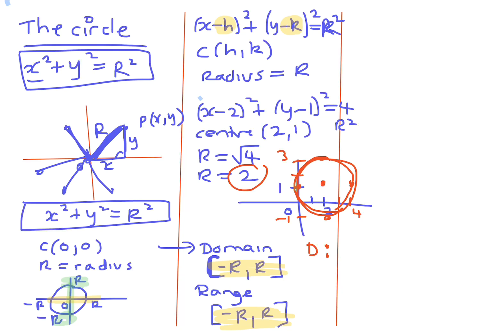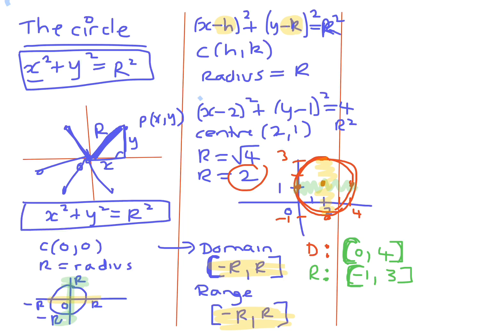If you're looking at the domain, you're going from 0 up to 4. And if you're looking at the range, you're going from minus 1, the y value, up to 3. So let's just write that down. The domain would be from 0 up to 4, and the range would be from minus 1 up to 3. Now, they actually need to be boxed intervals. They'll be boxed intervals because they can equal those values at those endpoints.